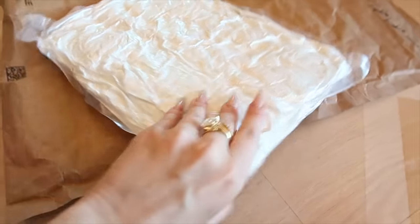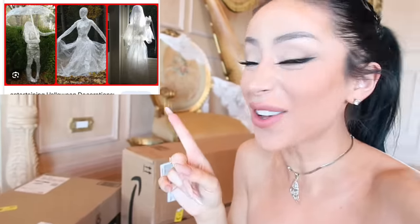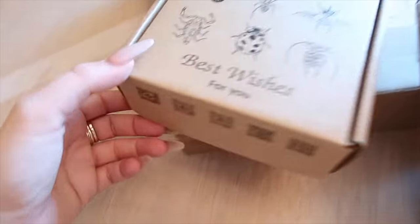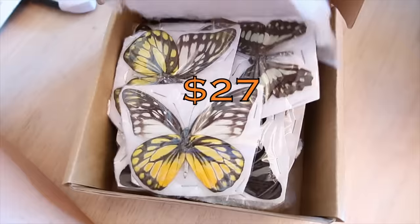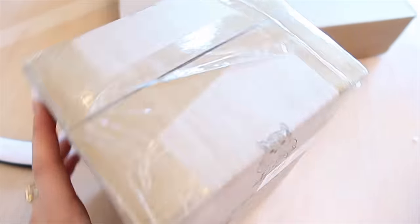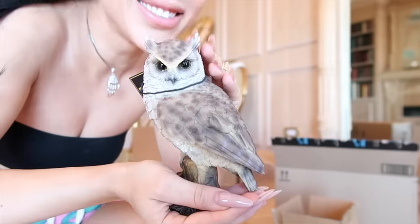This looks very weird, but this is actually cheesecloth and this is Mod Podge fabric stiffener. I saw these on Pinterest the other day and just thought, holy bananas, I've got to do that. So I'm going to try and make those — stay tuned for the decorating video. I think they're going to be fire. These are even more beautiful — more taxidermy butterflies. Not me ordering another owl package. What's weirder than ordering one owl? Ordering two. Oh, it's so small — this one's so tiny.